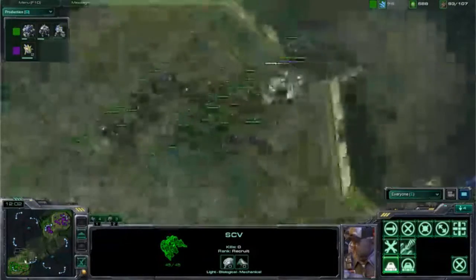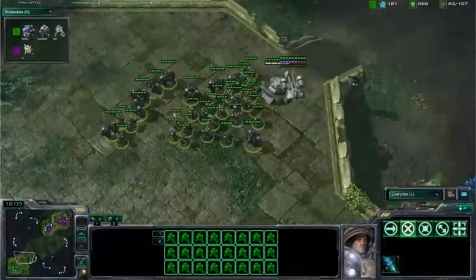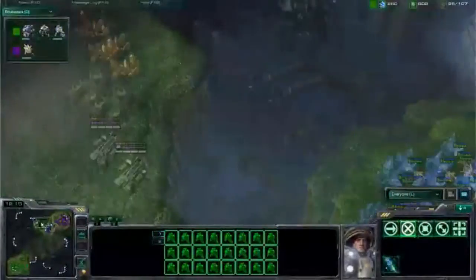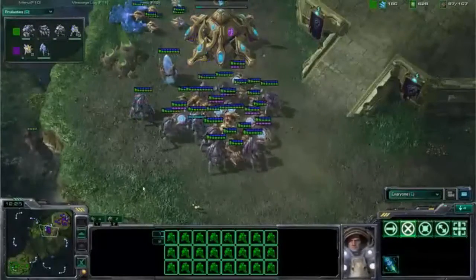So Zealot there getting killed off. This is a very big push though. He needs something. He needs to start taking up. This is Flaminflier. I would like to see Colossus come out. Obviously on 2 base you can get 1 or 2. He does actually deny that drop. Sorry, did not quite see that. I was too busy looking around the map like a dumbass.